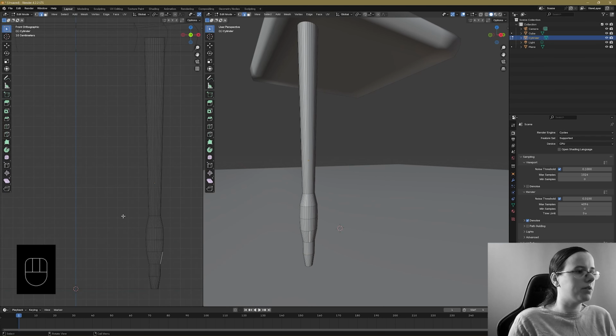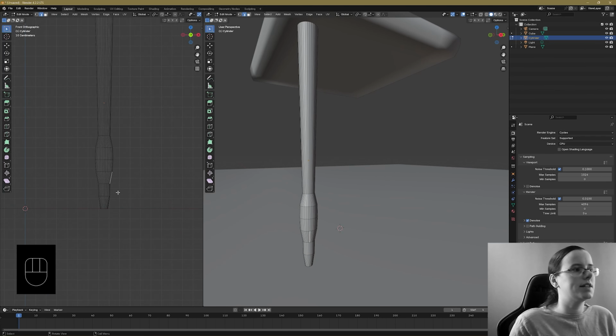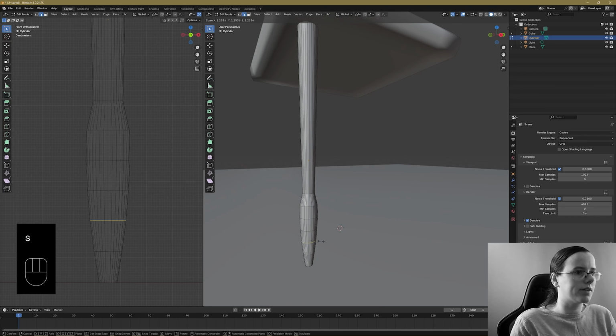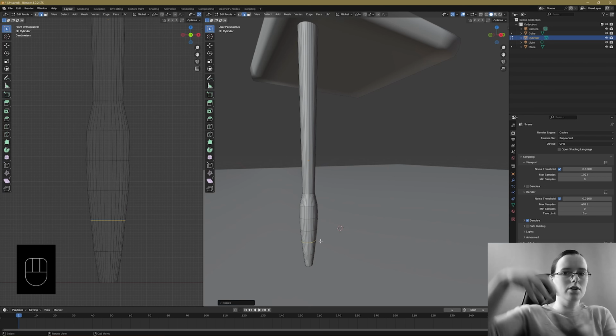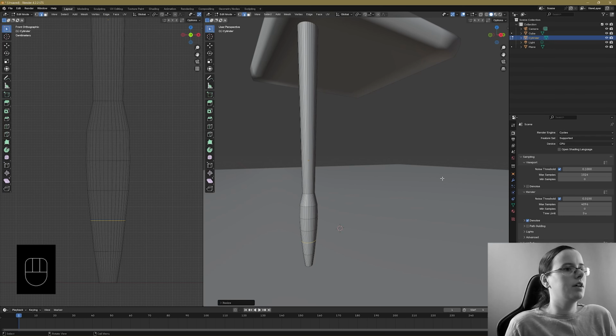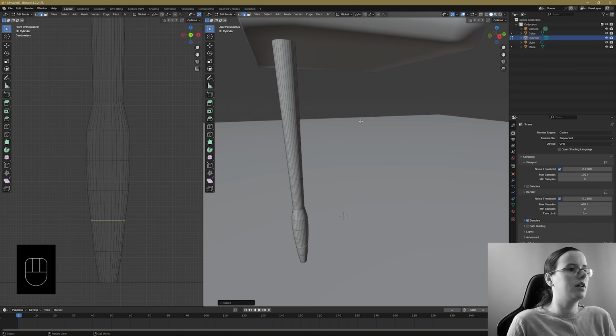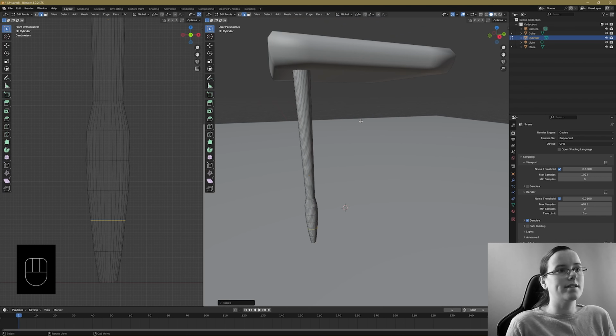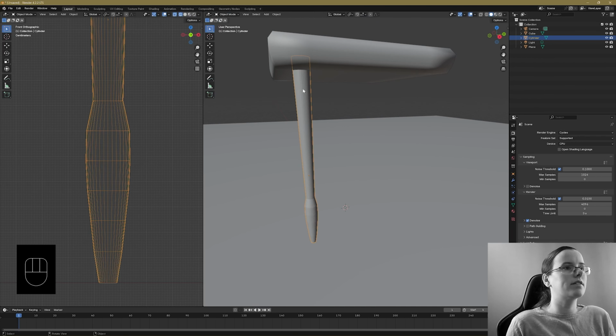So what I want to do, if you guys can see this right here, I want to select these vertices right here. And we're just going to scale those outwards a little bit more. So we've kind of got that little point coming upwards. Now you can design your chair legs any way that you'd like. I personally just want to do them like this. I'm just going to shade this smooth.